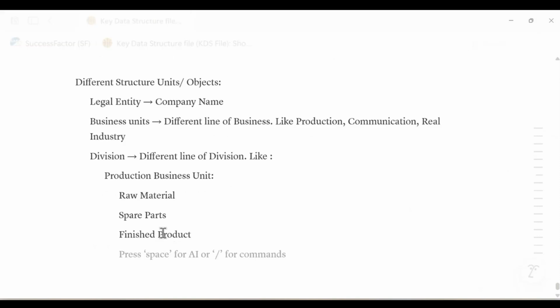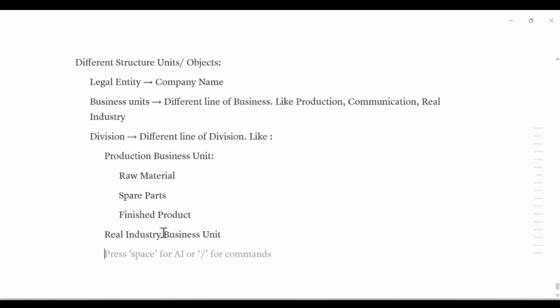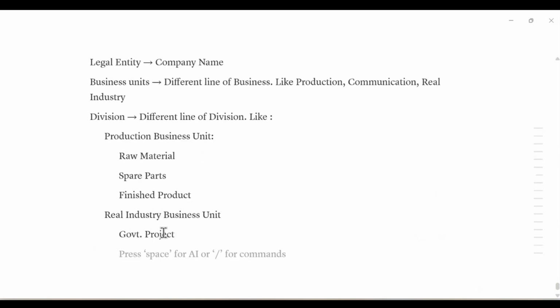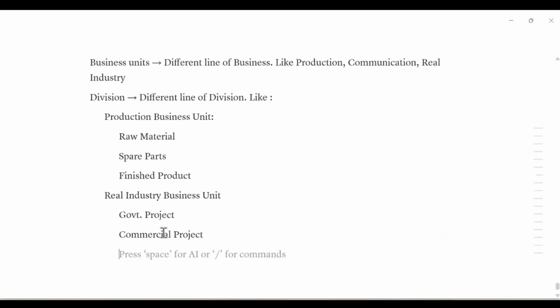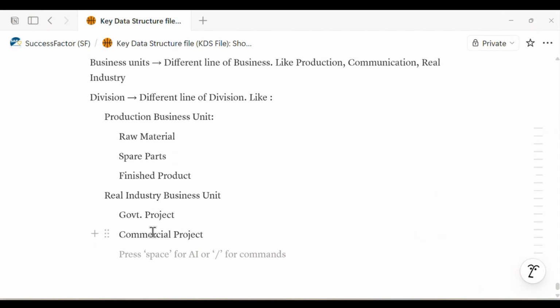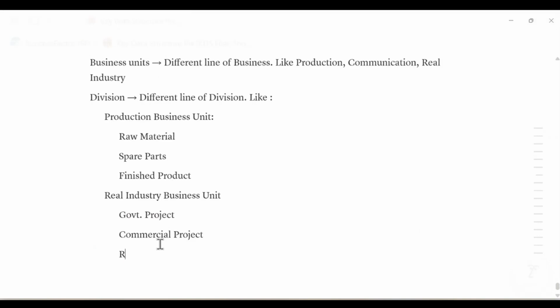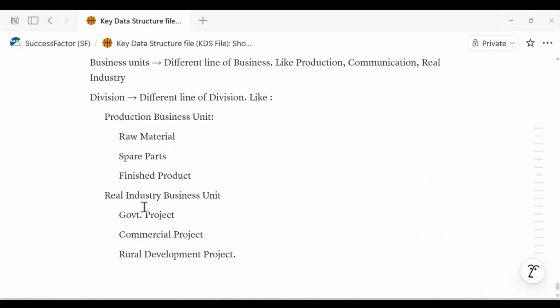In a real industry business unit, maybe the company has government projects, maybe commercial projects, development projects. These are the different divisions.